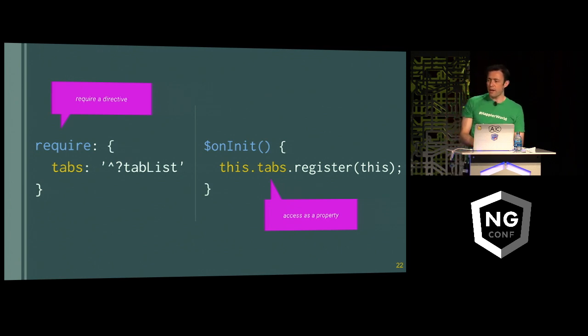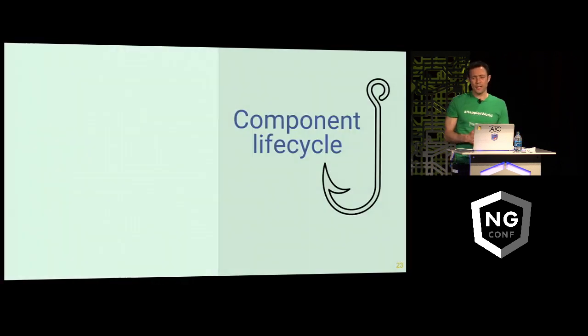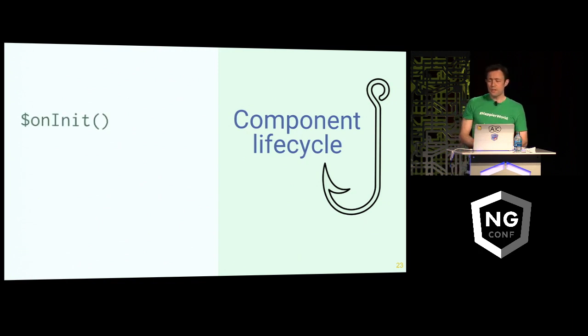You can see here also that I'm actually accessing this inside a thing called $onInit. So what does that mean? In Angular 2, there is a concept of component lifecycle hooks, and we've actually implemented a load of those in Angular 1 as well. $onInit that you just saw gets called at the time when all of the bindings have been put in place. So you know all your input bindings are in place, you know that your required directives have been attached to the controller. So this is a great opportunity to then make use of those bindings and maybe do some extra work like downloading some data from a server, for instance.